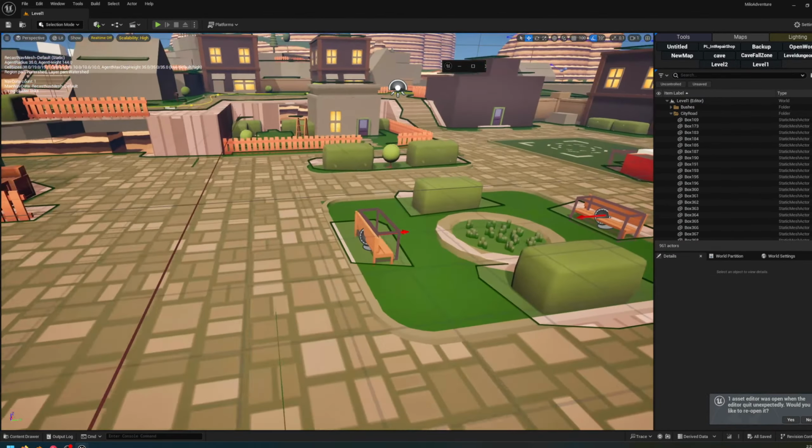I don't know, do I like that? Or do I want it like this? Oh, like this. That's what I was thinking. There we go. Yeah, let's do like that. Have like a little base around it. So.